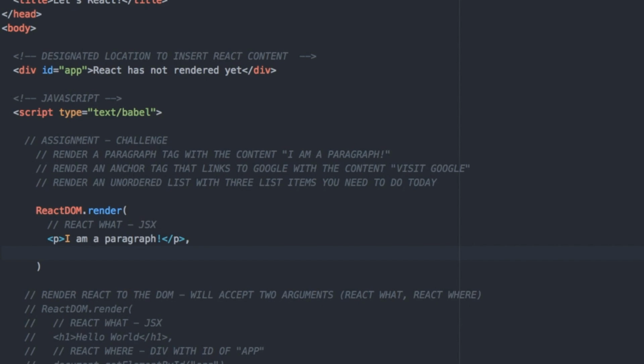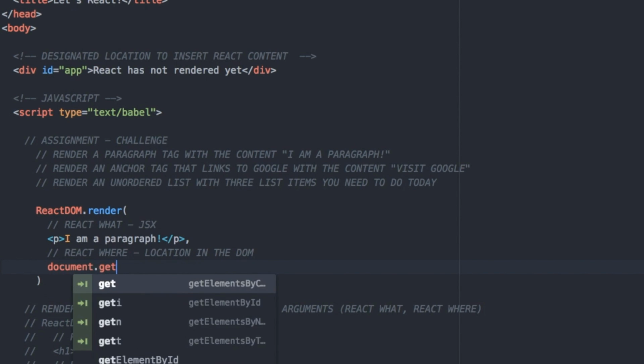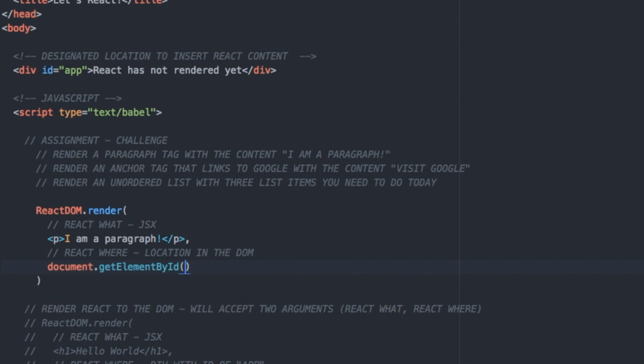Our next argument is the location in the DOM. We'll use exactly what we did last time, document.getElementById, and we'll set it to the location of the div with the ID of app. Alright, that should be it.